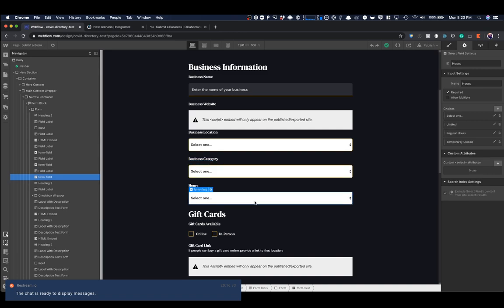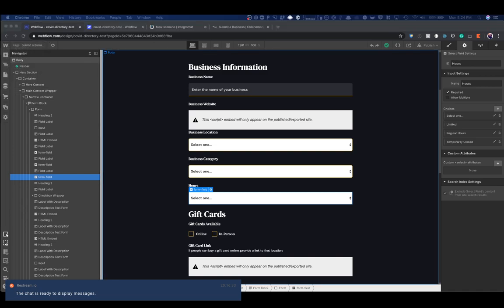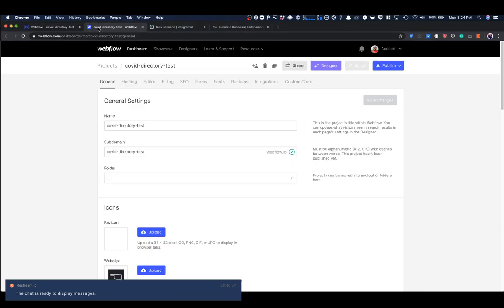The hours, this is where it gets a little harder because this is actually an option field. So this is where we have to do a little bit of playing. So what I'm going to do is I'm just going to come up here and go into my project settings. Okay. Now that I'm in my project settings, I'm going to go ahead and open that up.